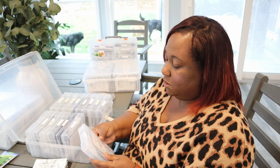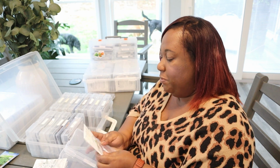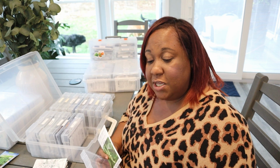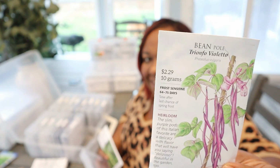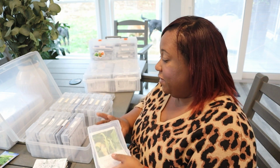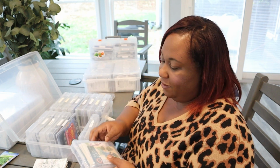Okay, so these are beans. These are pole beans. I didn't do any pole beans last year. I only did the bush beans. And that's just because I ran out of space on the trellis and didn't have time to put up another trellis. I do want to try these eventually. So this is like a purple bean. That's just pretty. So I want to try and see what it looks like. And then this is like the Kentucky Wonder. So I'm not going to order any more pole beans because I have 2 bags and I've never tried it. So I know that I'm good to go on that.